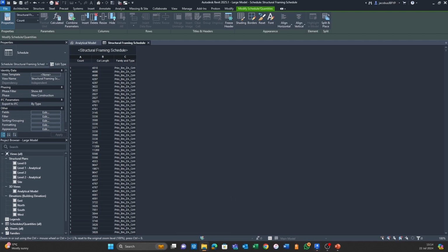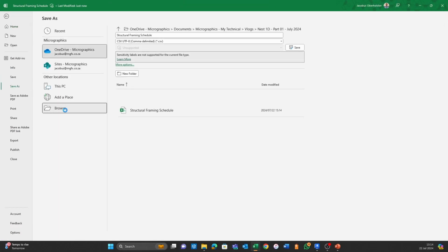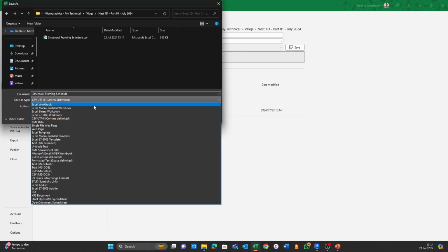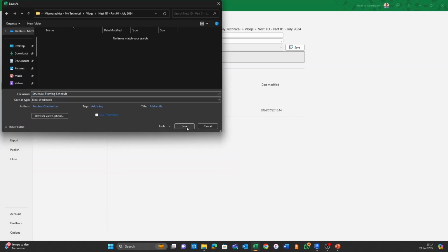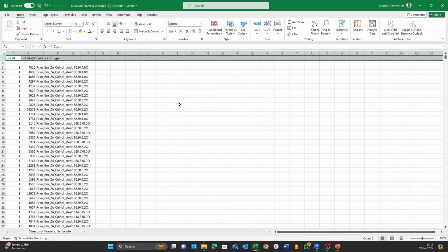What we can do now is go and find that file. Just bear with me as I find that file quickly. It will initially be a .csv. So here we have it. Then we can go and say save as, and we want to save this as an Excel workbook. Just hit save. Okay, this is now an Excel workbook. Everything is nicely in its own column, which is great. You can delete that one over there.